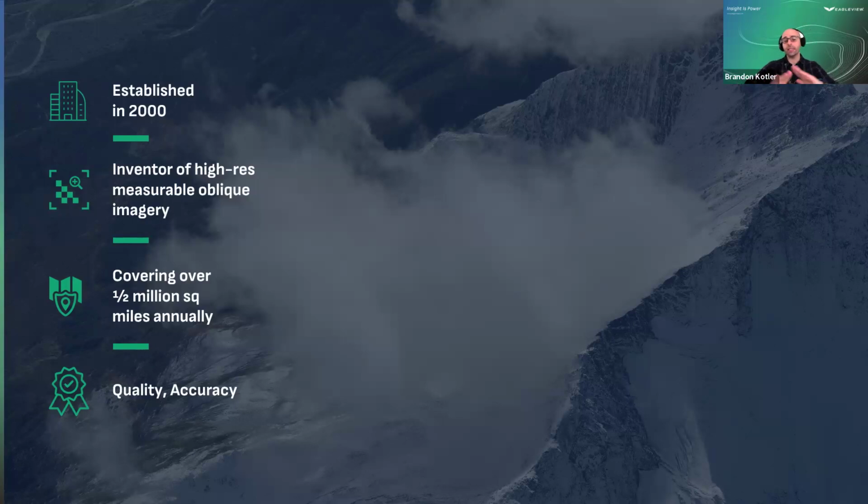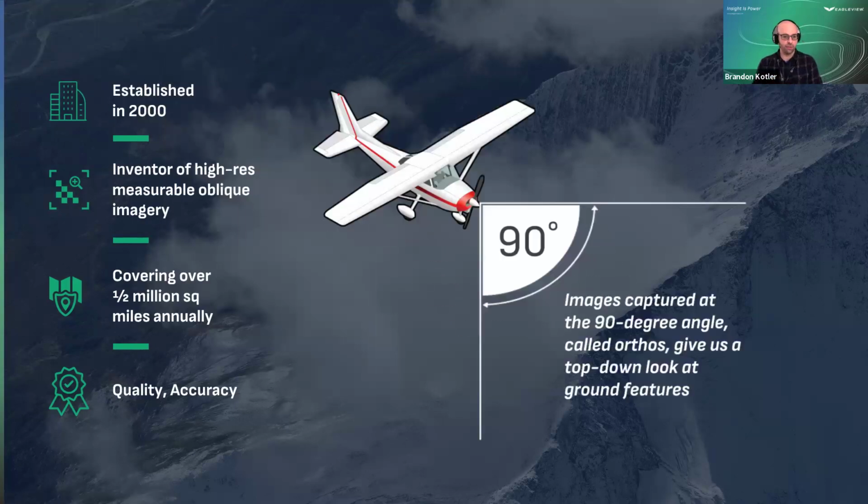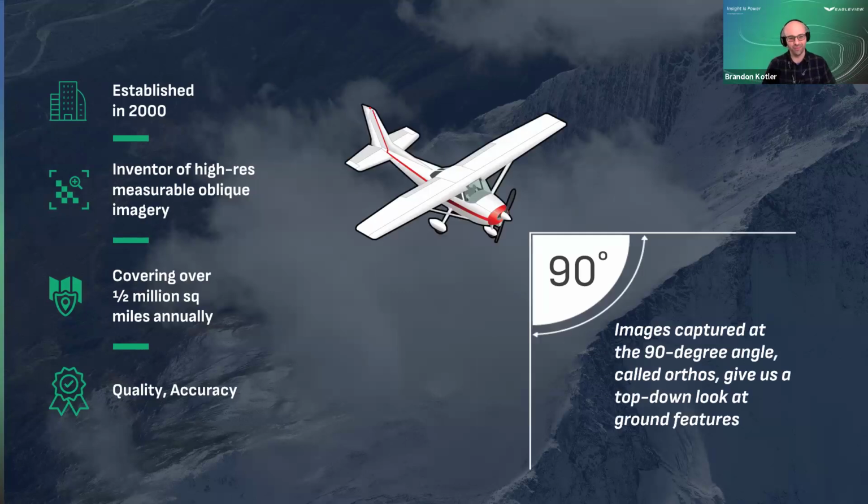So for those of you who are completely new to EagleView, I'm going to at least give you a quick overview as to how we go about acquiring our imagery, because as an end user, this is going to be pertinent to you. All of the imagery within the Explorer platform is captured by our fleet of single and dual engine aircraft, similar to this little cartoon plane we see here. While that plane is flying over a region, an area, a county, it's doing so in a back and forth, lawnmower fashion, covering all of the surface area of the ground below.